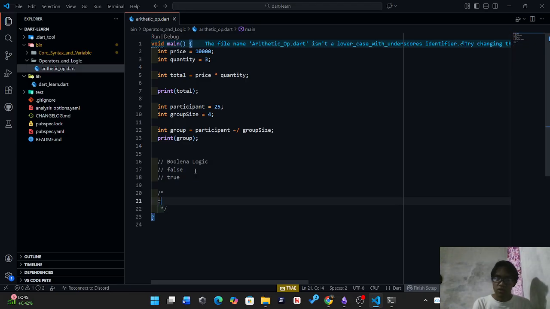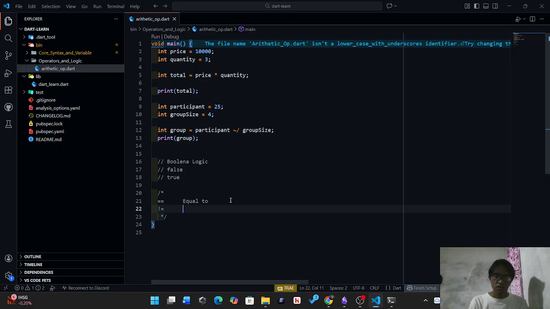We have this, it means equal to, and we have this, it means not equal to.